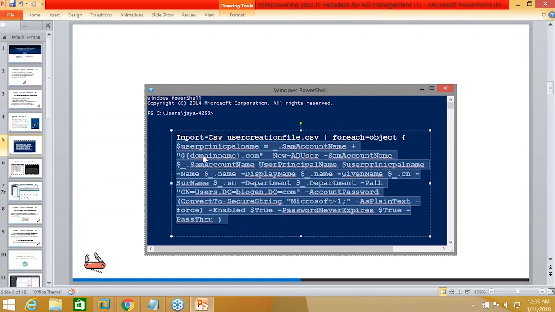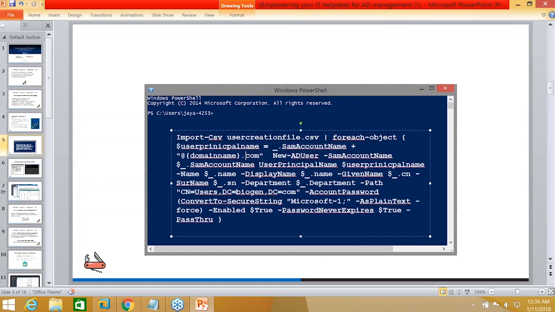It's just the basic attributes for a user. But if you want to create a user account with all those AD attributes, a fully loaded AD account, you're going to need to write a longer PowerShell script. So it requires training. And what if you missed something like this? The whole script is going to be useless. Something's going to go terribly wrong. And the worst part is you're not going to know what went wrong, because there's no clear-cut messaging system or error message that throws up when something goes wrong.